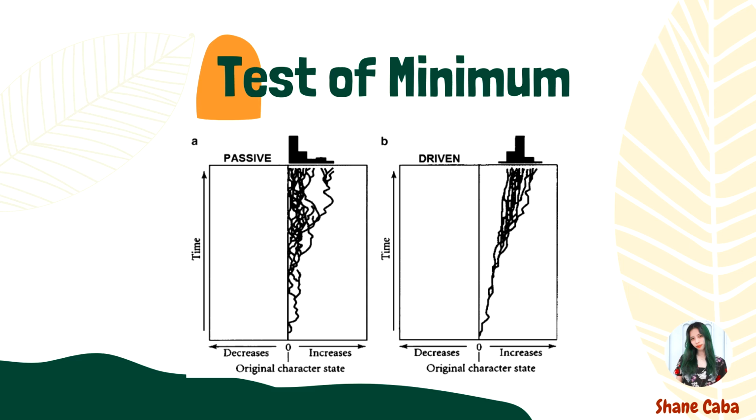This figure shows the results of computer simulations designed to illustrate passive versus driven trends as distinguished by the behavior of the minimum values of the distribution. In the passive trend, which is letter A, there is a lower bound to the parameter, and the increase in the average results only from an expansion of the largest value. In letter B, which is the driven trend, the increase in the average results from a directional shift in the entire distribution in which both the maximum and the minimum values increase over time.